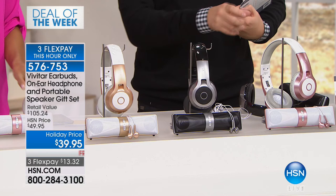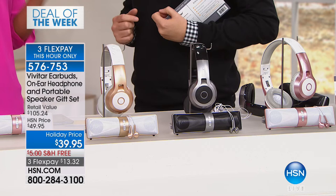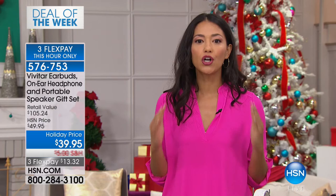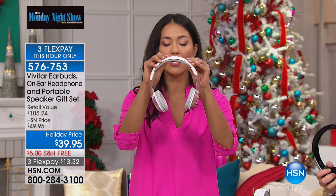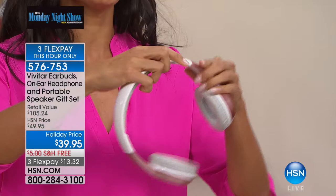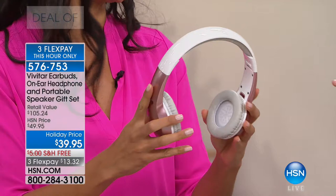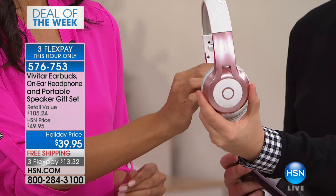For me, headphones are one of the toughest things to find. We're all looking for a good pair to listen to music, watch movies, have conversations with loved ones — all without being tethered. This is wireless, over the ear, with beautiful comfortable padding and soft molded cups. You can compact and collapse it to take on the go, and adjust it for a comfortable fit. These also filter out exterior noise and look like that $200 pair you find in the marketplace.